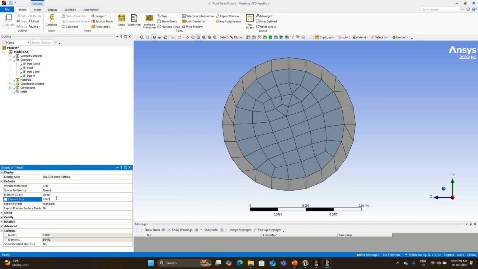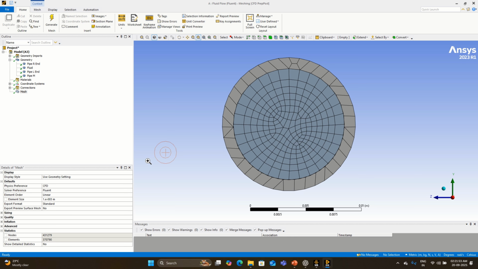So now I put 0.0025 and let's make it generate. We can test with different numbers of nodes and elements as well. With this also we don't observe any change. So I put 0.001 and let's make it generate.